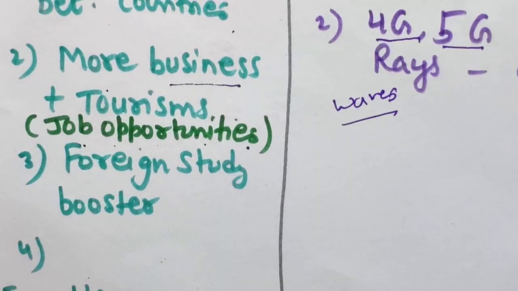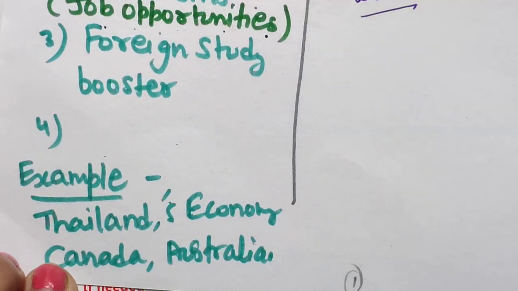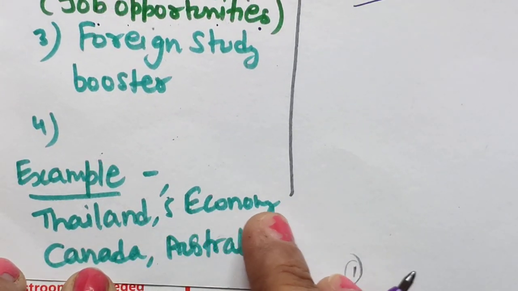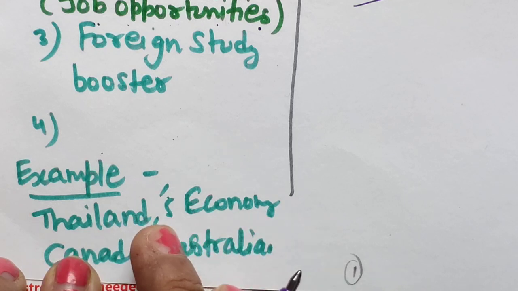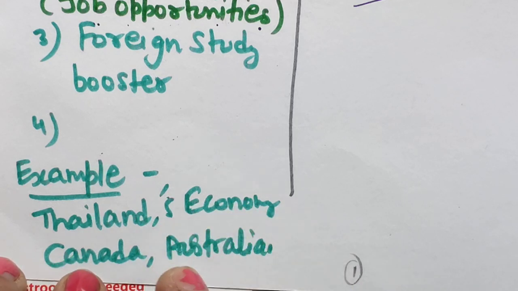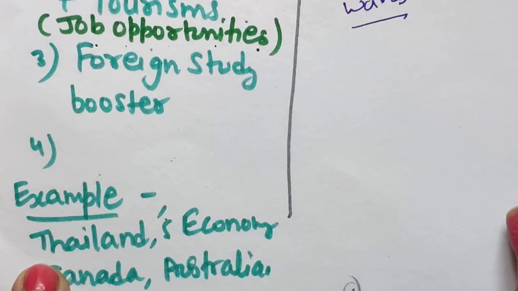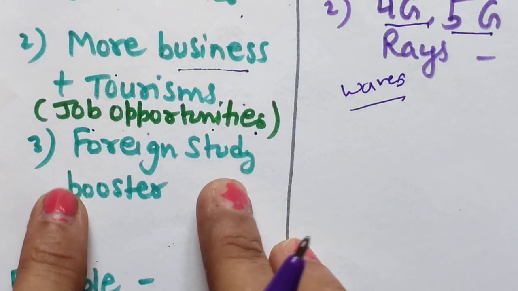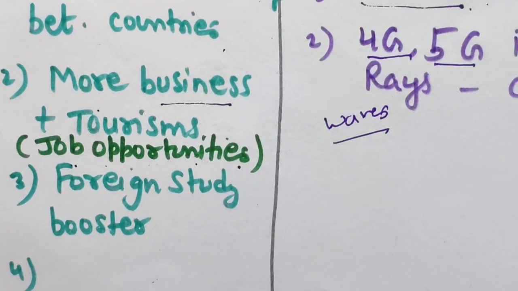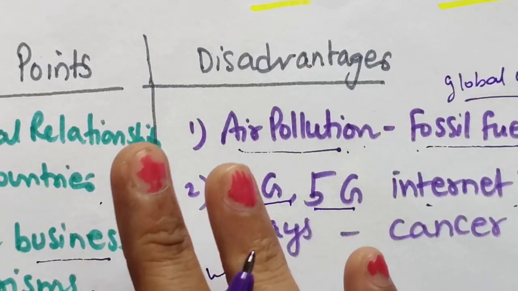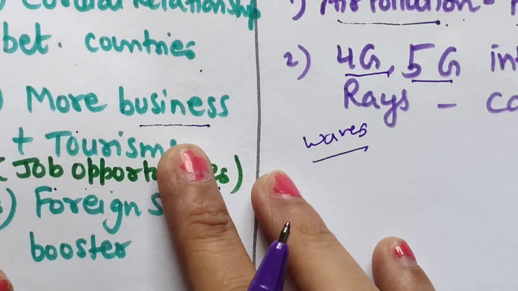Okay, so of course, as examples I will be using Thailand and many European countries, which basically depend upon these tourism industries. And Australia, Canada, UK and other countries, you can use for foreign study, the most favorite destinations among students. Now coming to the introduction. Although I know I have taken so much time in explaining these points, if your points are clear in advance, then you can easily write your body paragraphs.